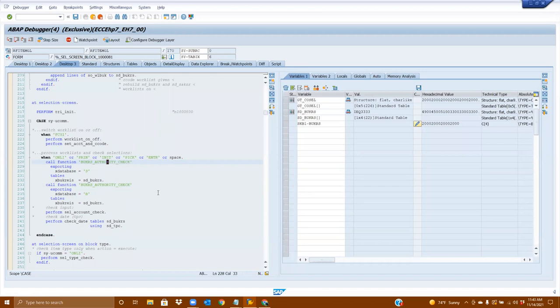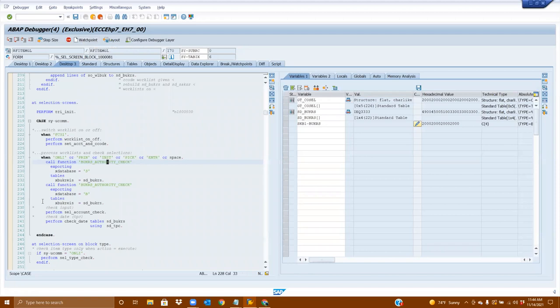Very important thing, like I said, F6, F7, F8. F6 executes one by one, step by step, and then you double click here, it comes to the right side. And then, if it's a table, you can see what information is being picked up by clicking this contents, okay? And F7 goes block by block, okay? And F8 executes completely.